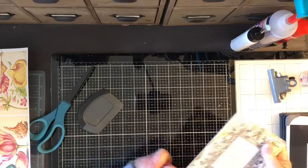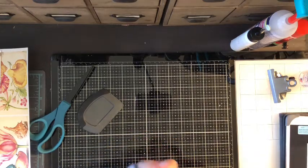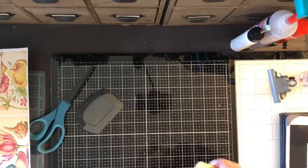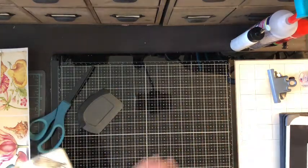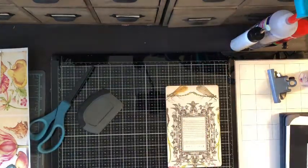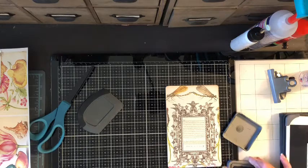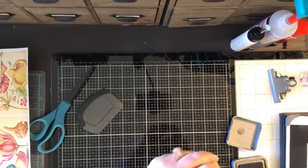And just kind of sand around the edges. On something this thick, this is actually, to me, the preferred way of making sure my edges are all nice and clean. They fit the piece well. Alright, so there's that. Get my dust out of the way. And let's take the black soot and go around the edges. And I'm hoping that not only will it catch the edge of the paper, but it will change the edge or the color of the board.